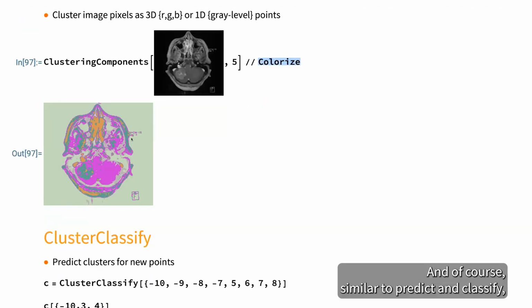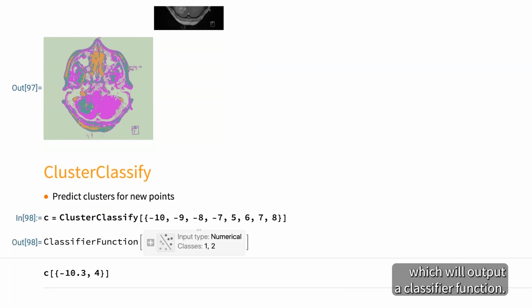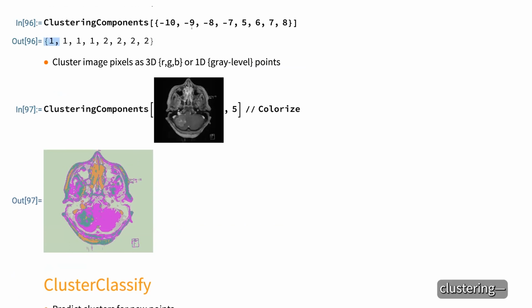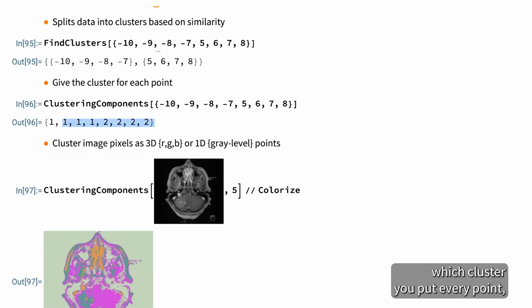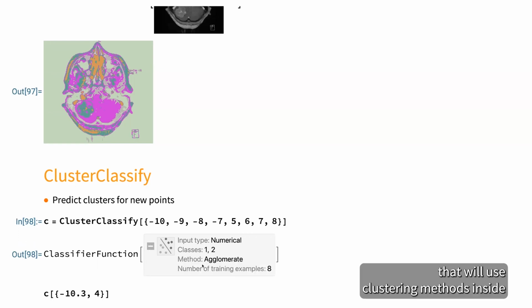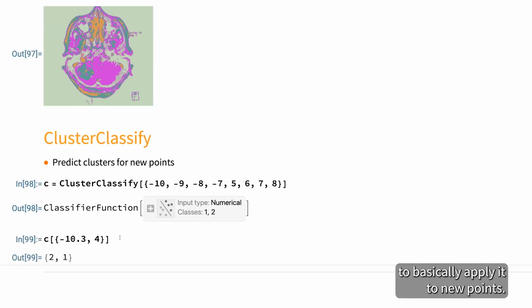And of course, similar to predict and classify, you can use the cluster classify function, which will output a classifier function. So why a classifier function? Because, from what you see here, once you decide into which cluster you put every point, it becomes a lot like classification. So now you can package the result of a clustering in a classifier function that will use clustering methods inside to apply it to new points.